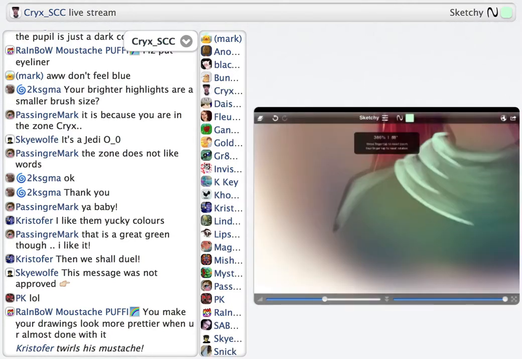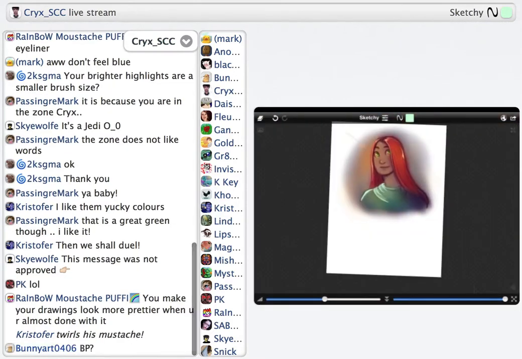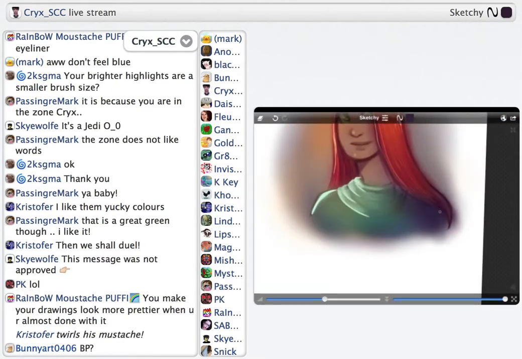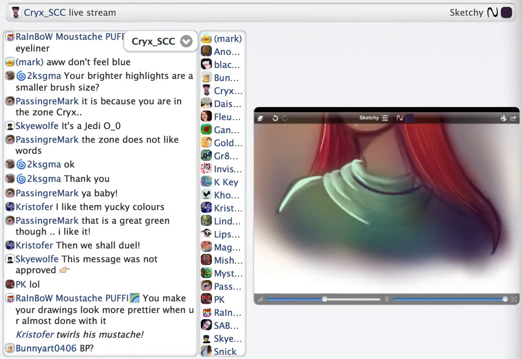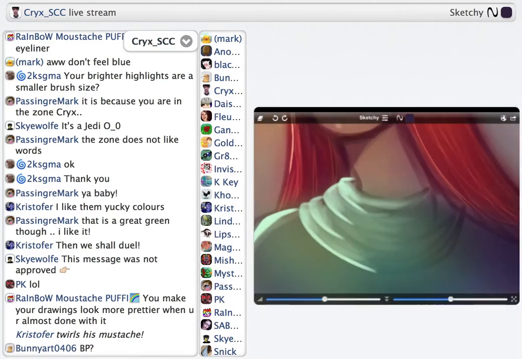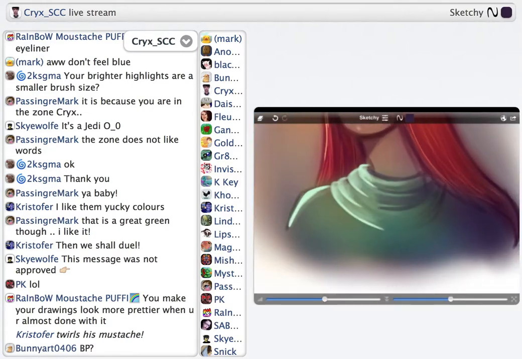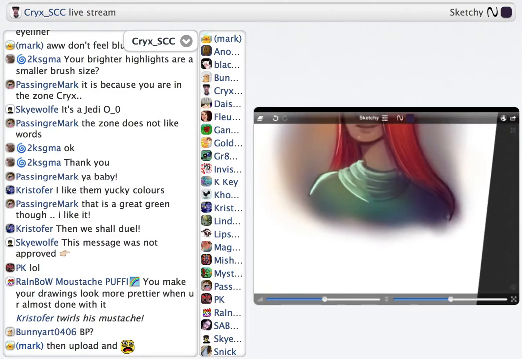I can wait. Make my drawings look prettier when I'm almost done. Yeah. This is usually what makes you say you're done with a piece. This looks good. I am finished. That's kind of the goal that you're trying to achieve. When it looks good, you're finished. Huh, I never really thought of it that way, but yeah, that's basically it.